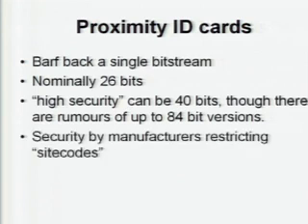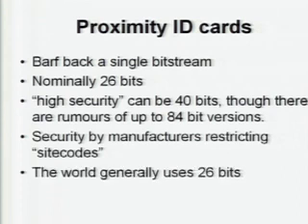Another way they do it is they say, right, for a mere X million dollars, or whatever they decide to charge that day, they restrict site codes. So someone may come up and say, right, I now have this new 64-bit format, and I'm going to sell you your own site code, Mr. Microsoft or Mr. Intel or whoever. And basically, they get a site code that the manufacturer will only issue to them. It's like having do not duplicate keys. In general, if you buy a stock system off the shelf, it'll be using 26 bits.